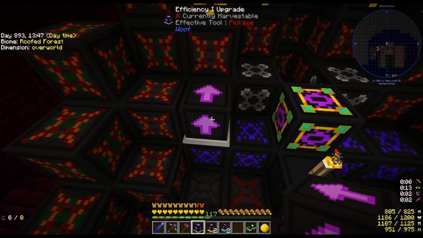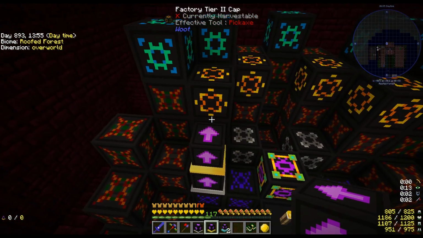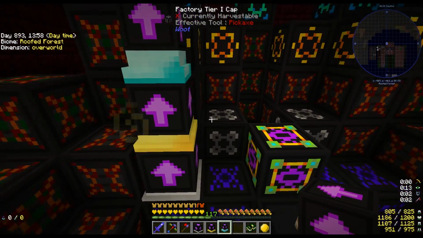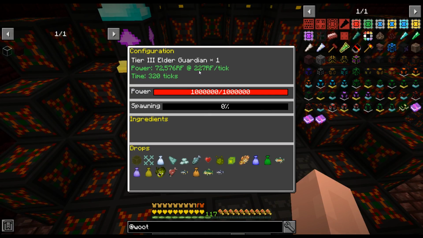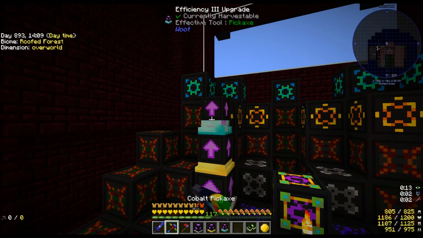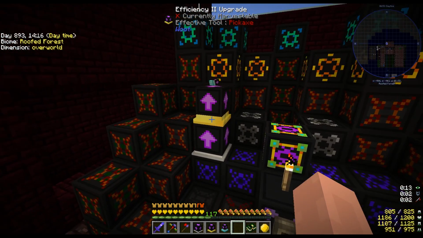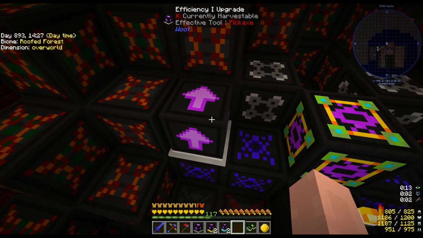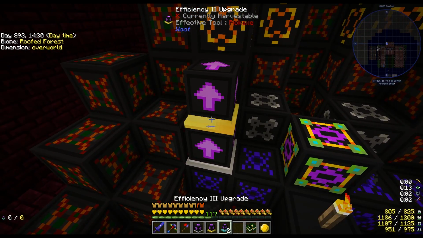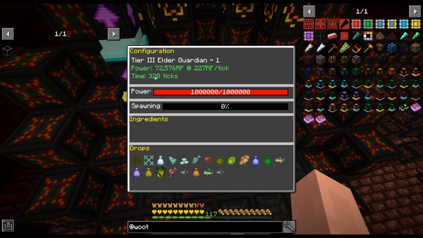What the efficiency upgrade does, and you see that it actually became part of the multi-block. Wow. What the efficiency upgrade does is it actually saves the amount of power that you're going to be using. So 227 RF a tick. I'll remove the tier 3. 242 RF per tick. 273 RF a tick. So each tier of efficiency increases the amount of power you're saving whenever the farm is actually running. You'll notice it didn't actually change the time.